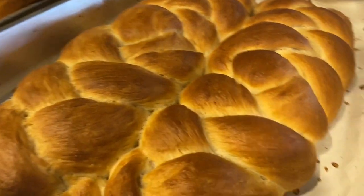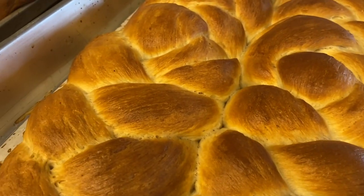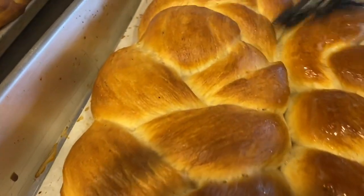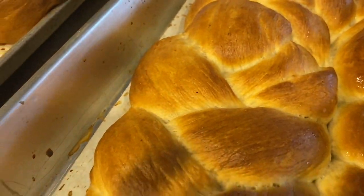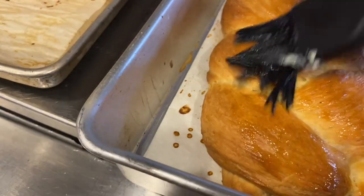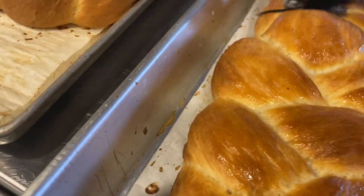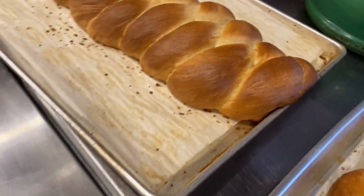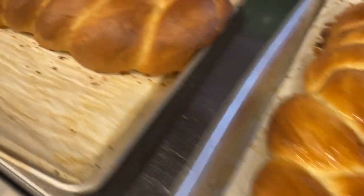Now to finish it off, we're gonna brush the top with the melted butter. Okay, just gives it a nice glaze and flavor. You can use salted butter for the top here if you like. It doesn't matter, just based on your flavor and how much salt intake you want. But I'm just using an unsalted butter here.